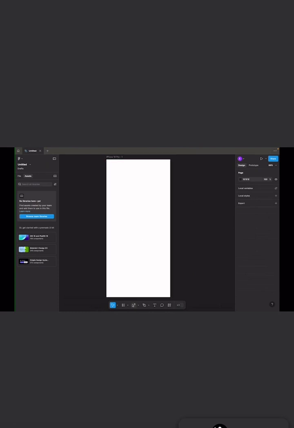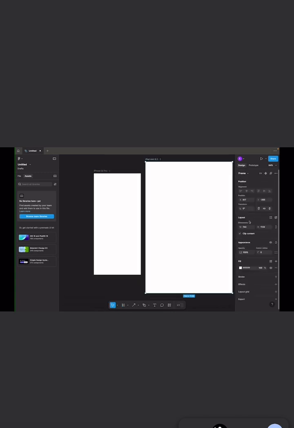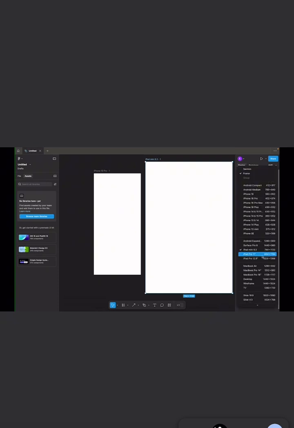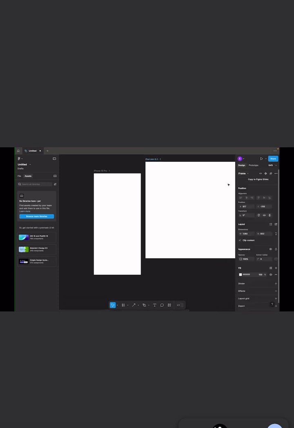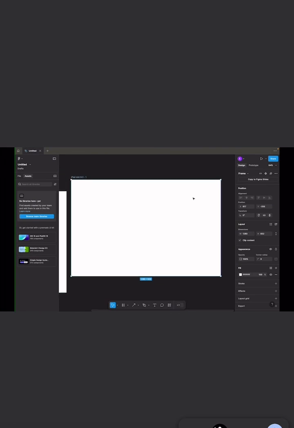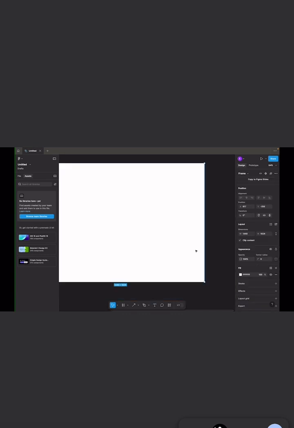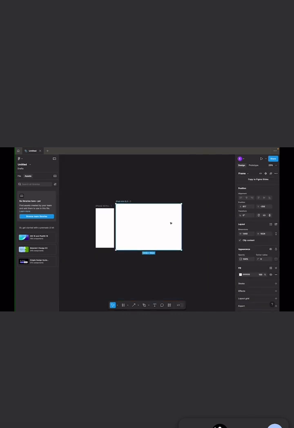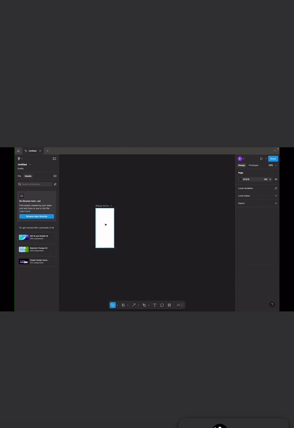I forgot to mention on your frame section, you have the ability to select the design you are designing for. This is Android Medium, iPhone 16, 16 Pro, 16 Pro Max, 16 Plus, etc. If you're designing for tablets, this is it. iPad mini, you have iPad Pro on your frame. Then if you're designing for MacBook Air, it will give you the dimension for MacBook Air. If you are designing for desktop, on your desktop computer, it will give you the measurement for your desktop computer.